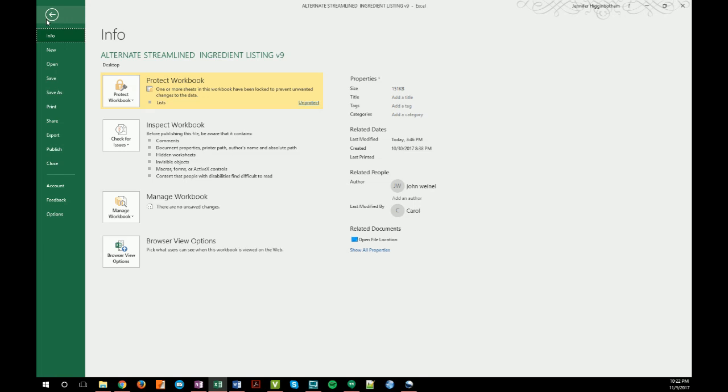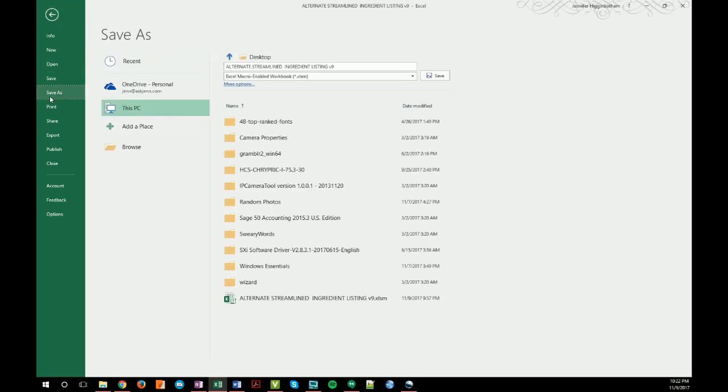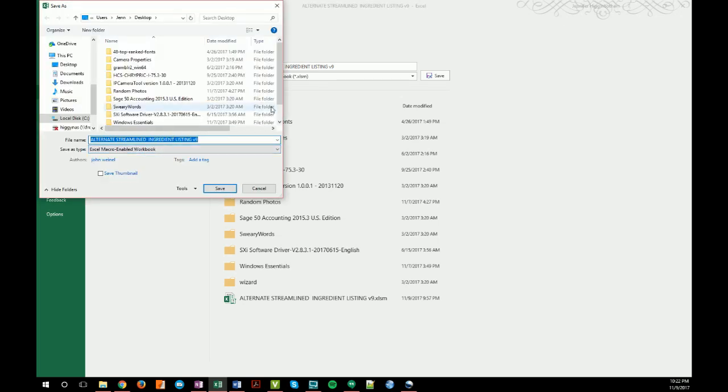You can save over this if you want, that's fine. You can always go find a fresh one, re-download it somewhere else if you mess something up or accidentally delete something. All right, you need to do a save as. And when you do that, you're going to want to save this as the recipe name.